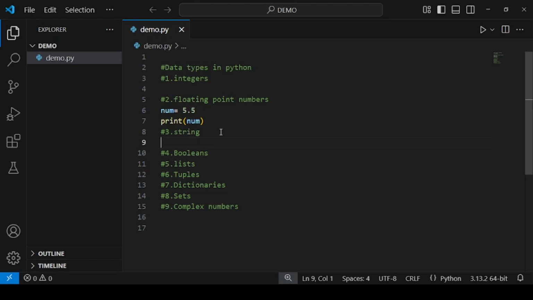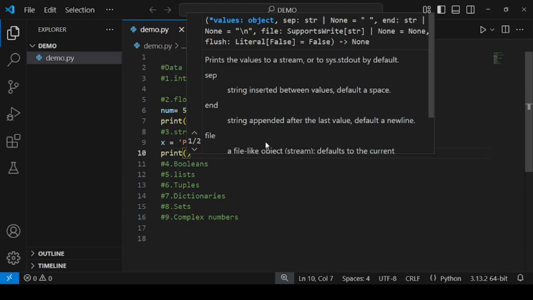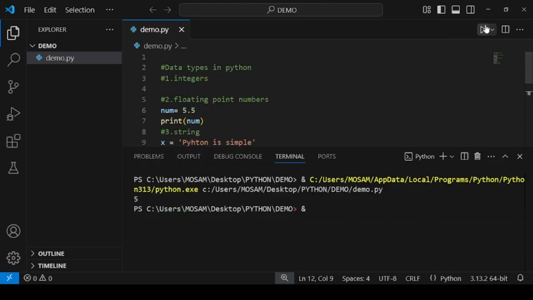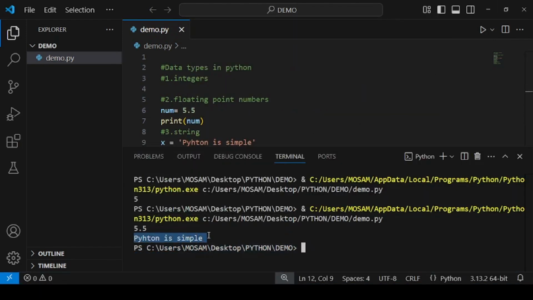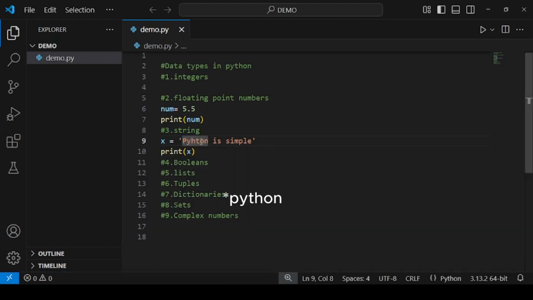If we have x, we can put it in double quotes.